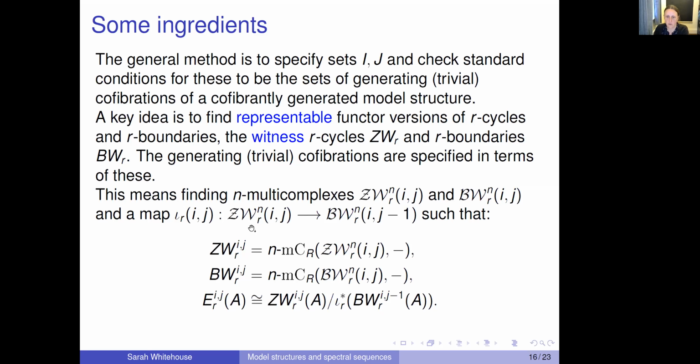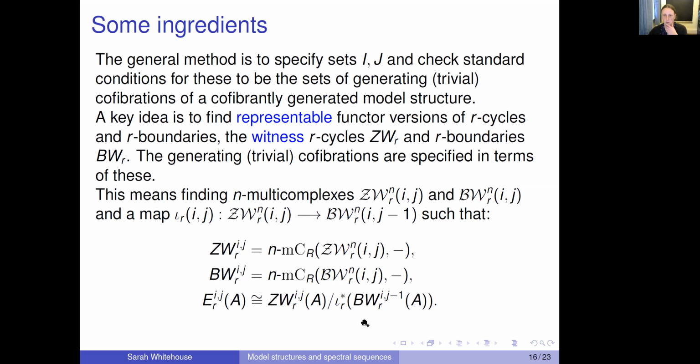The morphism on the representing objects goes the other way, from witness boundaries to witness cycles. Then you apply the functor, and on objects it goes from this BW thing into ZW, such that the quotient by the image is indeed the r-th page of the spectral sequence.